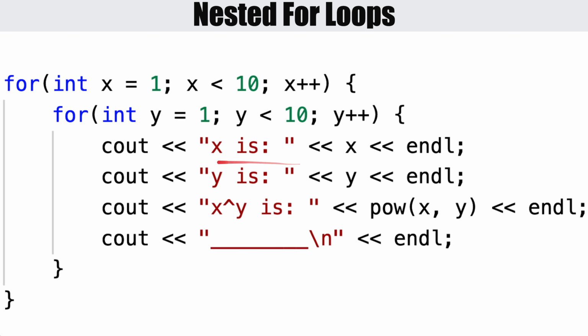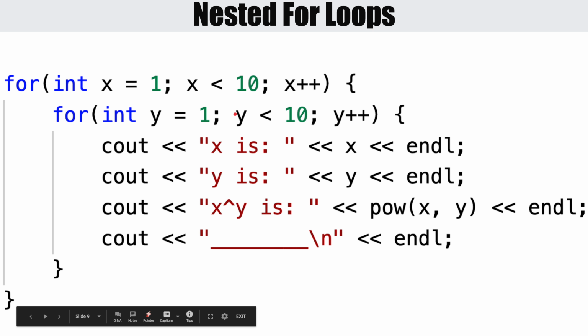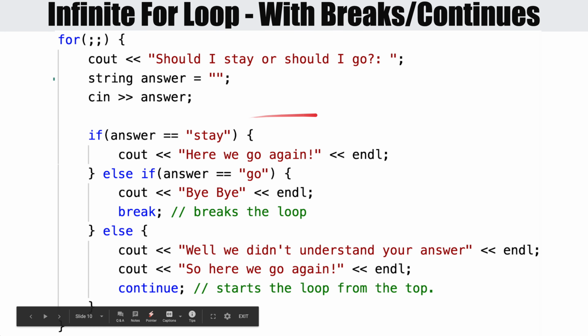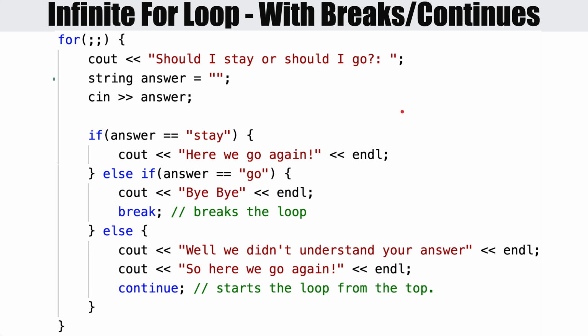And then we're going to say what the x number is, what the y number is, and then we're going to take x to the power of y. And we're going to do this super fast, over 1,000 calculations, okay? And then we've got a couple more to look at too. But that's something we couldn't do before, right? Now let's look at breaks and continues.